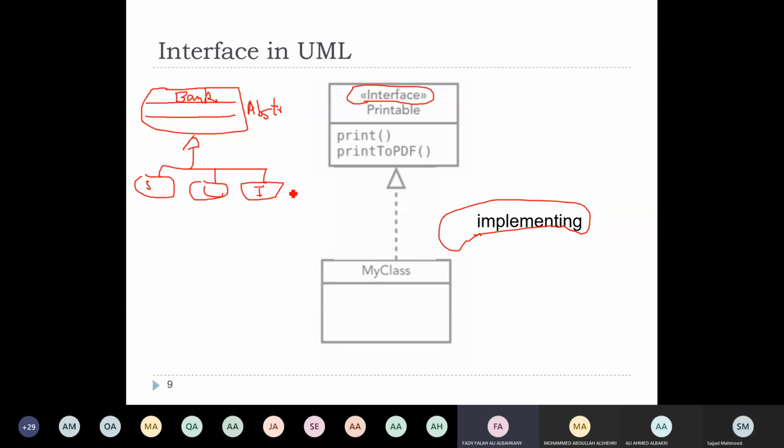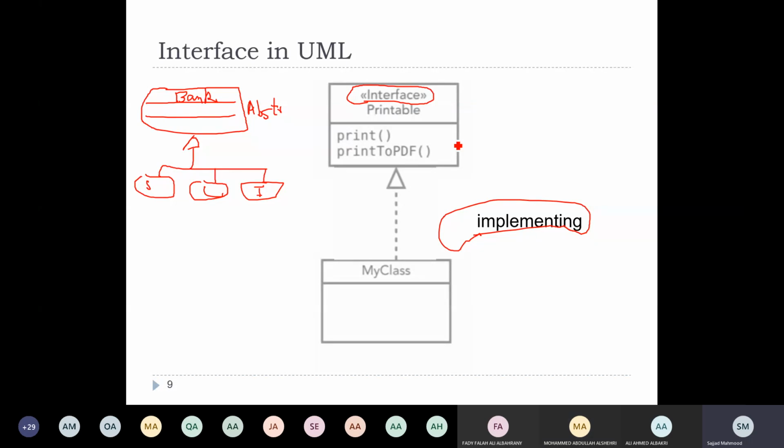Abstract allows you to implement methods, write code inside the abstract class, as far as I know. Yes, absolutely. It allows you to go and implement it, while on the interface, you cannot have implementation.